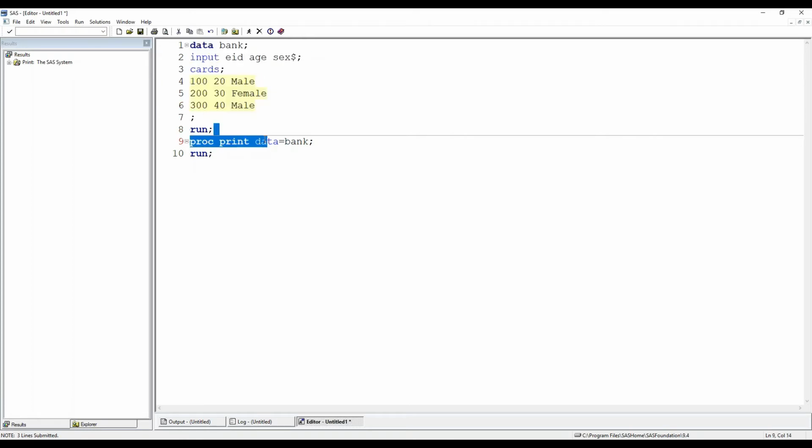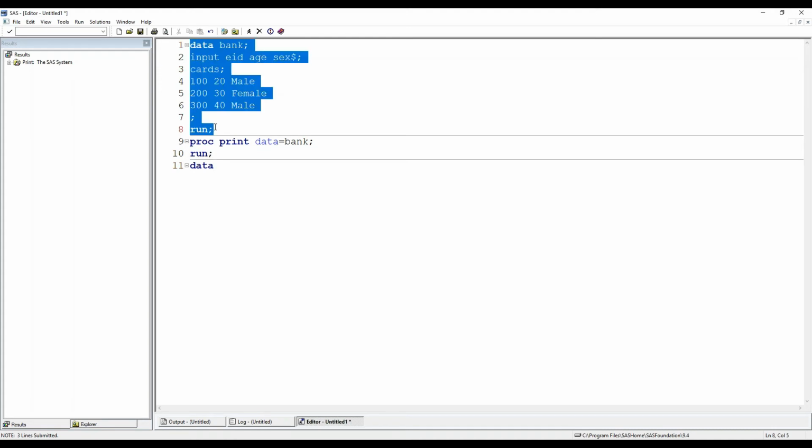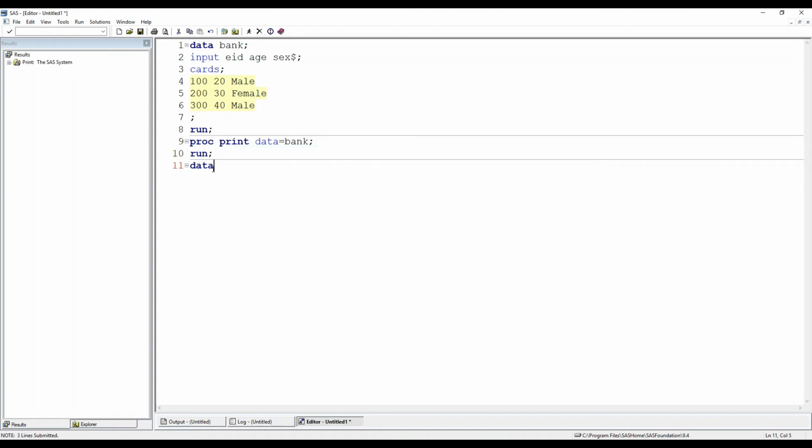Automatically, this line is not plotted by me. In the enhanced editor, when you are using SAS, by default this line will be populated. Again, if I write another statement from here, if I start with data, see, automatically another line will start up. That means SAS does this by default in the enhanced editor. So data onwards up to run is called the data step and proc onwards up to run is called the proc step.